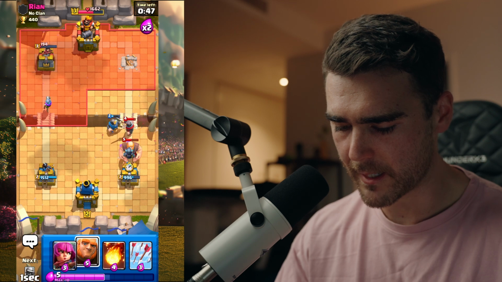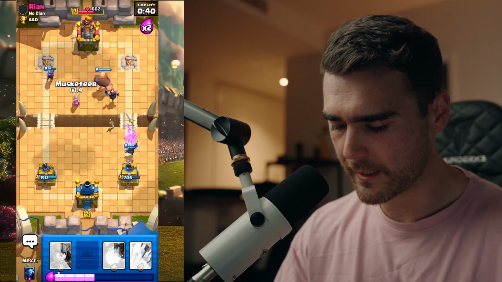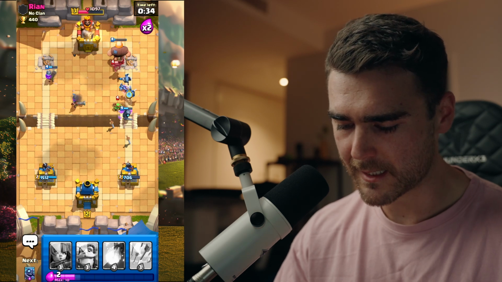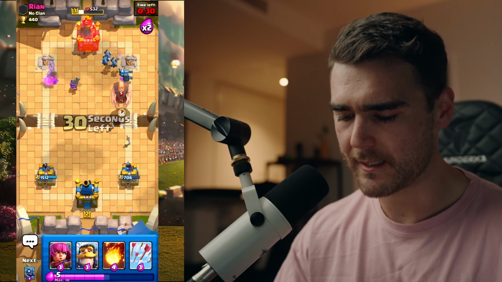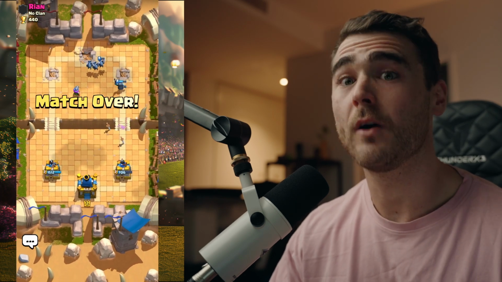We can get a mini P.E.K.K.A. down. Unfortunately, I did forget about the musketeer there, but hopefully we can get this down nice and quick. We do indeed. Now we're going to get another musketeer so that we can deal with his mini P.E.K.K.A. And mini P.E.K.K.A. is coming down. Going to do a couple of slaps on those spear goblins out of the way. He drops a really poorly timed musketeer, which instantly gets decimated. And that is tower down. 3 crown in the books. On to the next.